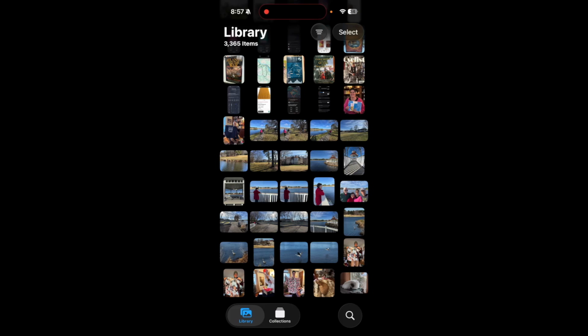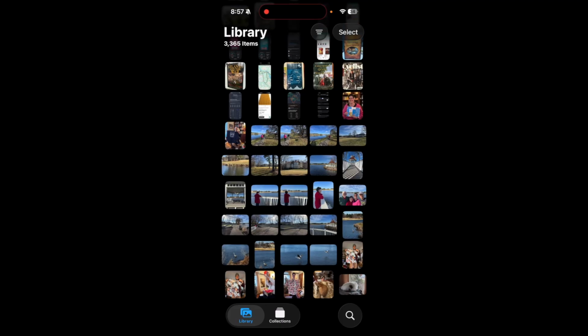One cool trick is, let's say you have years and years of photos, and you want to make an album, but the photos go back several years and you don't know what year. You can pinch your fingers together on the screen, like so, and now you can scroll and quickly access photos if you have a ballpark idea of when they were taken. It has a mark here for a year, so anything below 2025 is 2025.